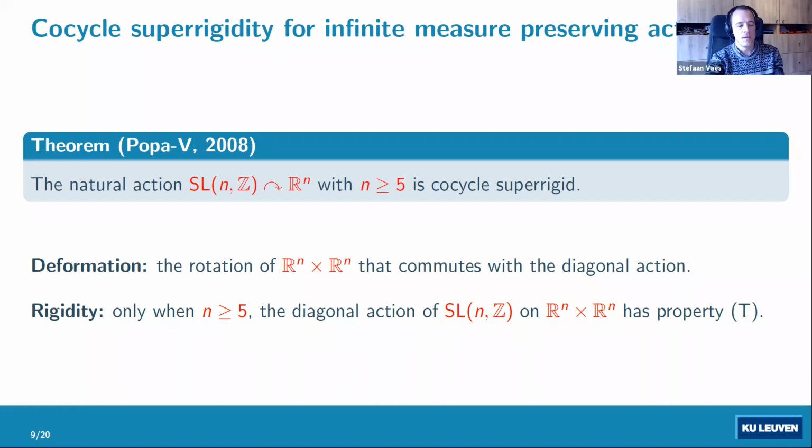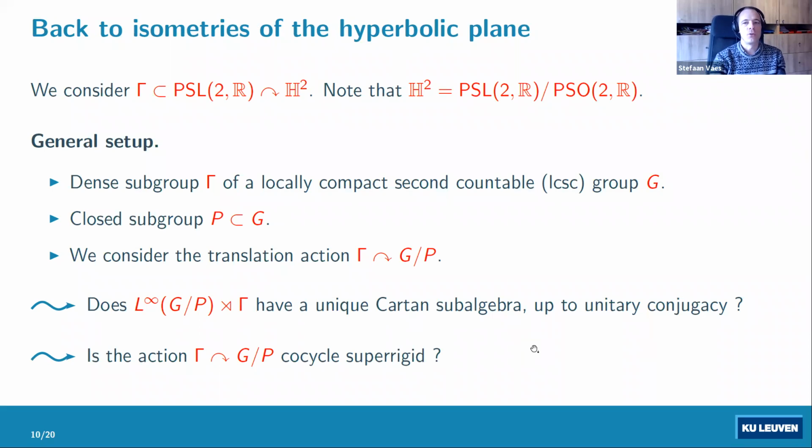Okay, that was the kind of basic context and introduction. So let's move back to the concrete theorem that I was discussing. So we are looking at the hyperbolic plane, which is of course this homogeneous space, PSL2R with the compact subgroup PSO2. And the kind of general and if you wish, abstract nonsense setup is in general, you have a locally compact G that we consider, of course, second countable. You have a closed subgroup P, you take the homogeneous space, G mod P, and gamma is a dense subgroup of G acting on G mod P.